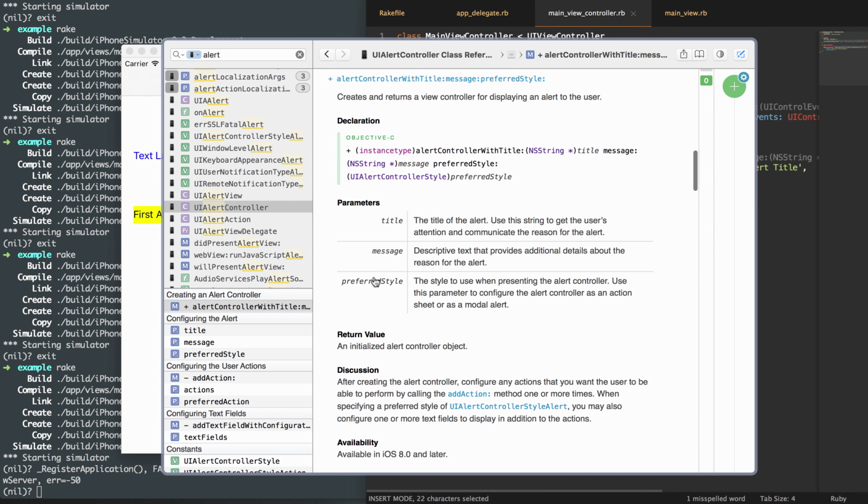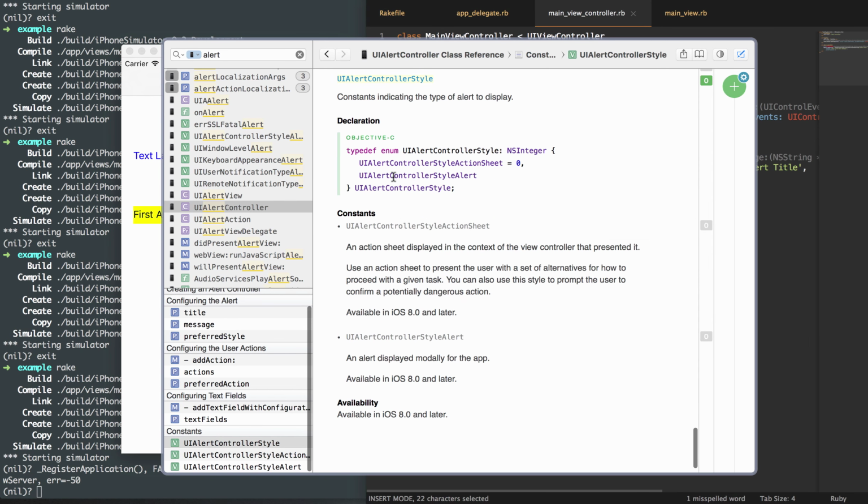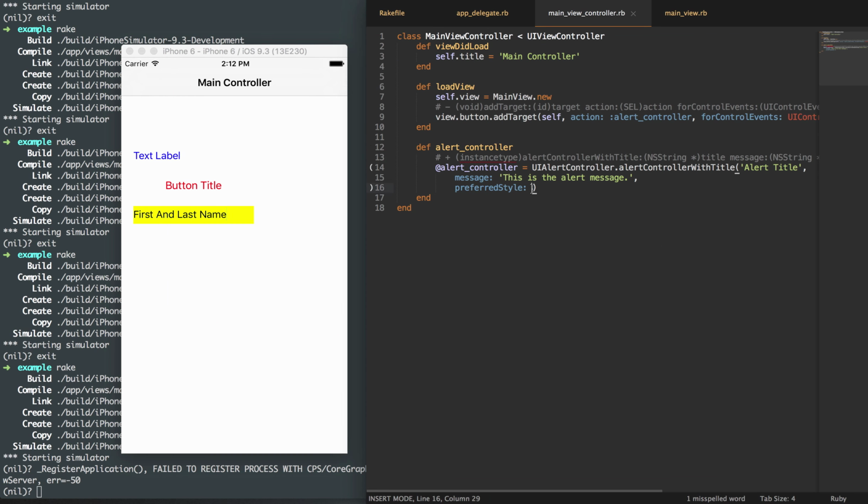Okay, so alert controller with message, preferred style, and we click on this. It should give us either an action sheet or action style alert. And we'll just use the UI alert controller style alert. So this is like the normal one you would see if you're familiar with iOS and using iOS. So I'll just put the title down there, make that easier to see.